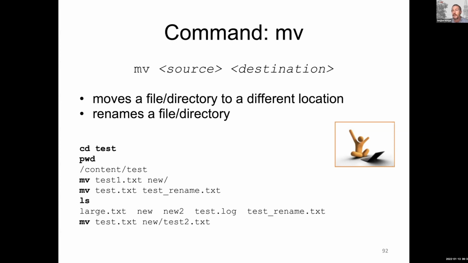So you can do two things at the same time. You can move the file and rename it. How about that? So you say, I would like to move the file, which is called test.txt, which actually should be a different file because this one disappeared already, right? Remember, we renamed it. And I would like to move it to the directory new, but also give it a new name, called test2.txt, right? So you're moving and you are renaming at the same time.